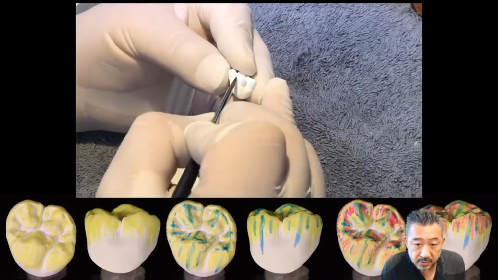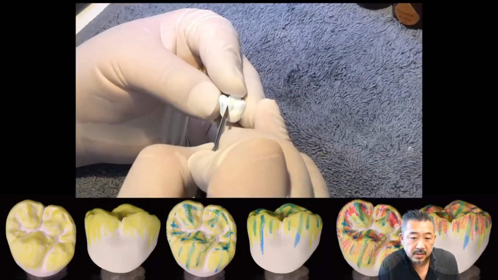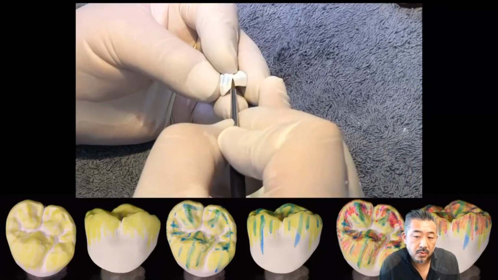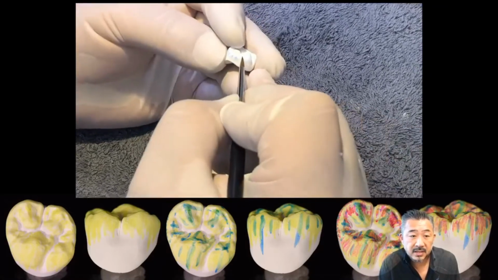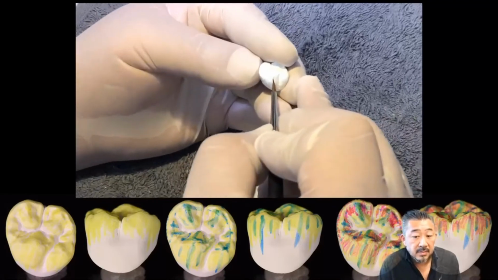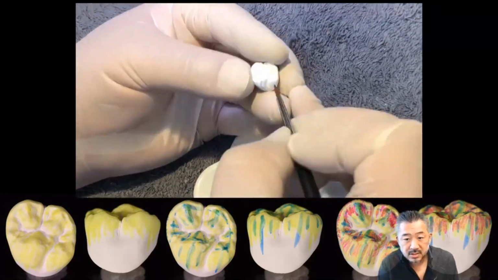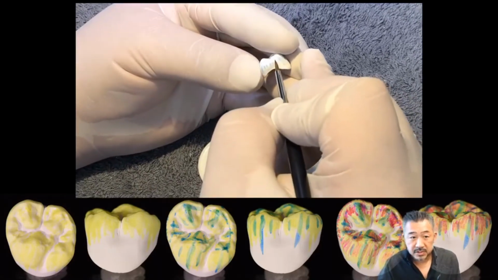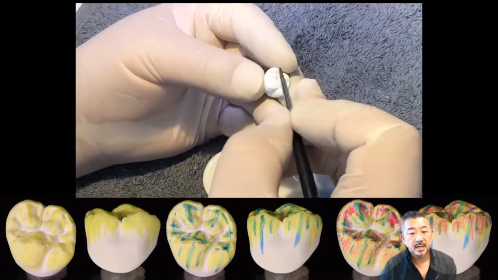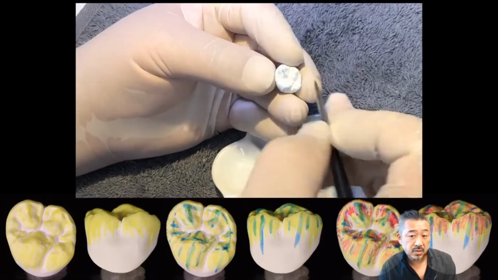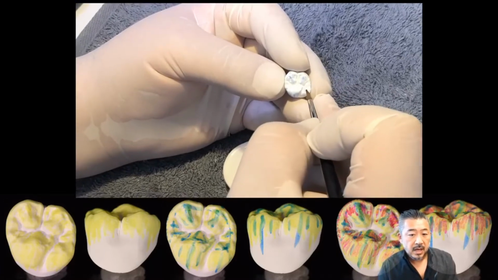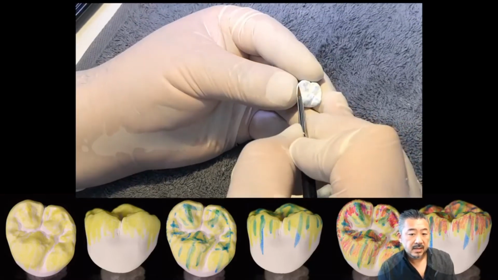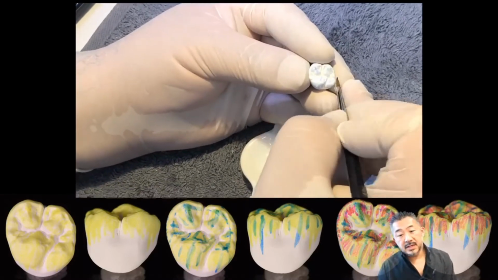Okay, next is TO2. This is also a blue liquid. This emphasizes the blue color more than TO1, so apply with a slight interval. Apply on the buccal, mesial and distal side in the same way, and the occlusal surface. Don't apply this to the occlusal groove. Apply to the ridge of the occlusal surface. So the crown on the screen is blue.